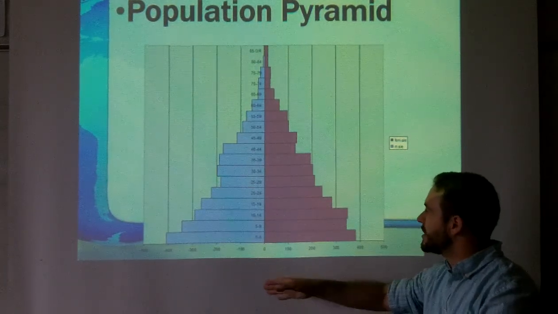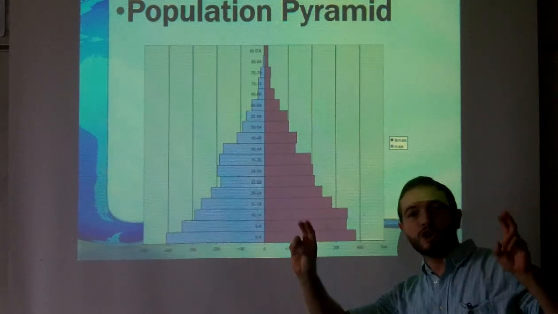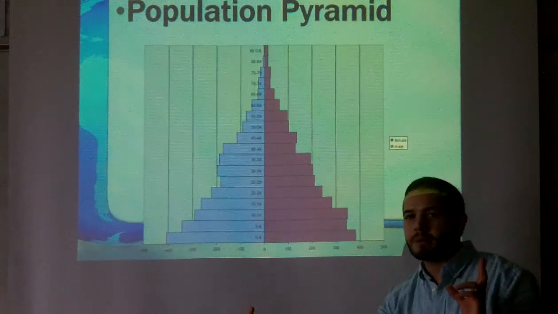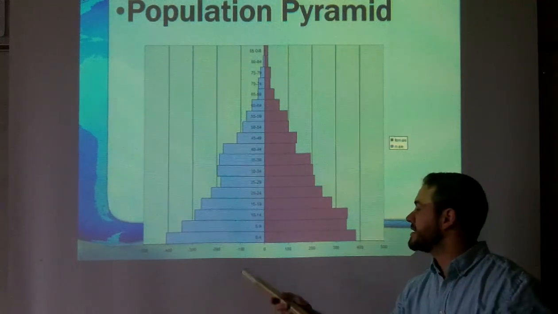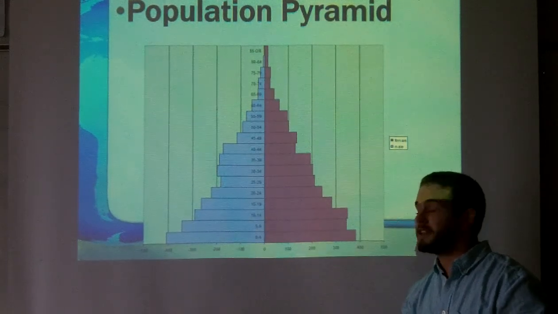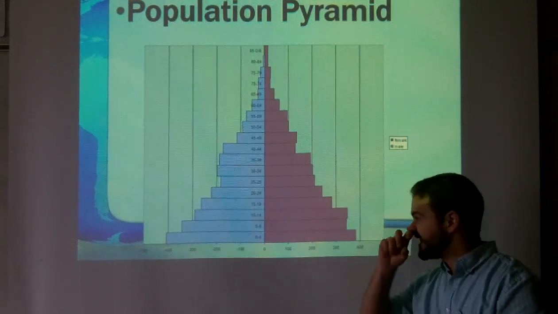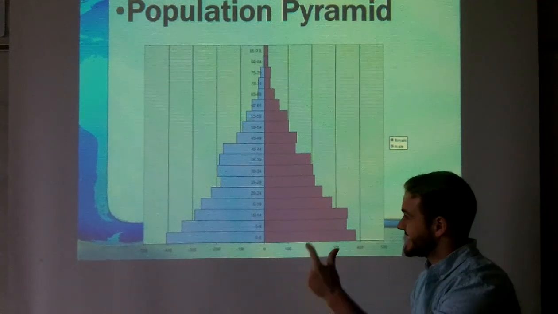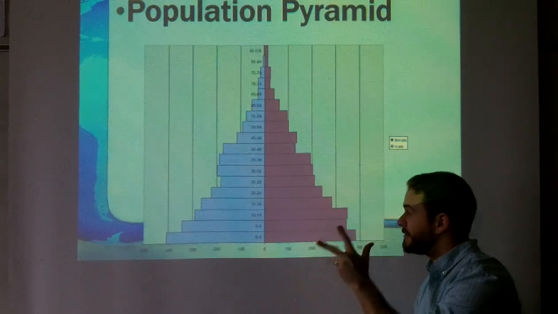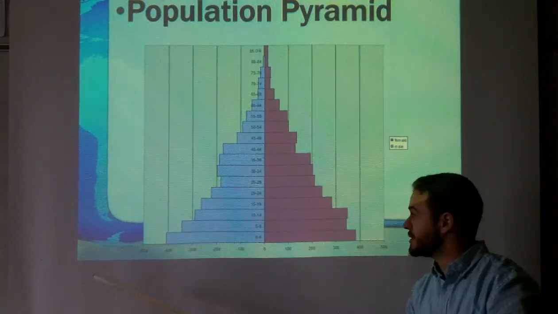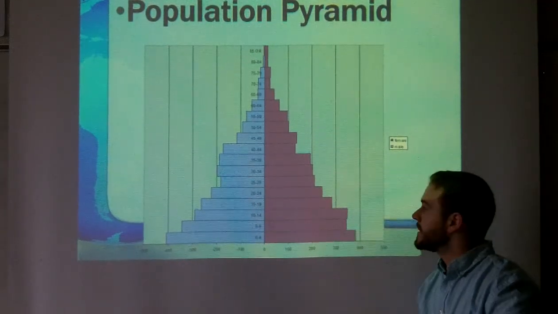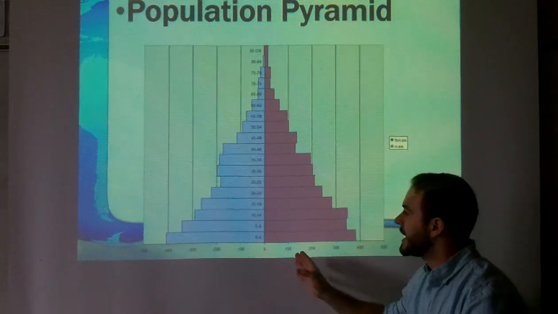So let's look here. These are broken up into what we call cohorts, C-O-H-O-R-T, cohorts. Another name for a group. Here's the 0 to 4 age bracket, 5 to 9. And these are 5-year brackets, all right? Age 5, 6, 7, 8, and 9. Age 0, 1, 2, 3, and 4. Okay, so 5-year brackets: 0 to 4, 5 to 9, 10 to 14, 15 to 19, and so forth, okay? And you just put that information on there.